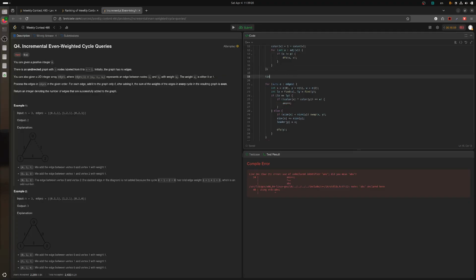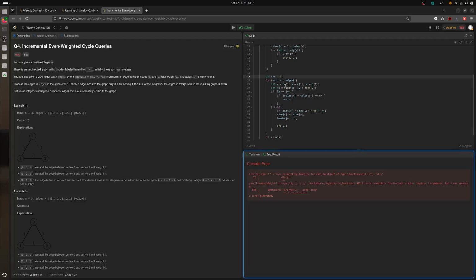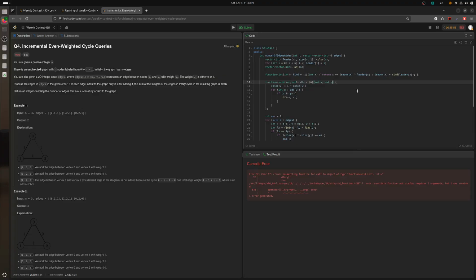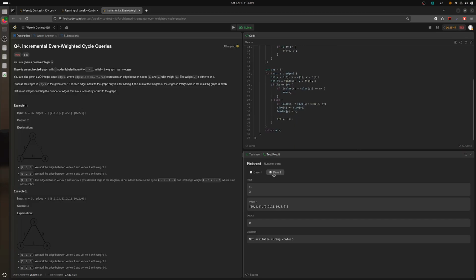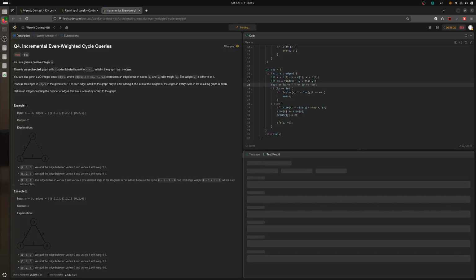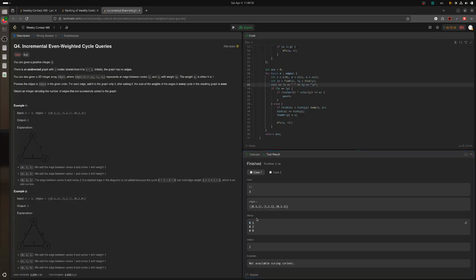Okay, let's see. Okay, so default parameters don't work in a lambda function, so it's 0, 1.